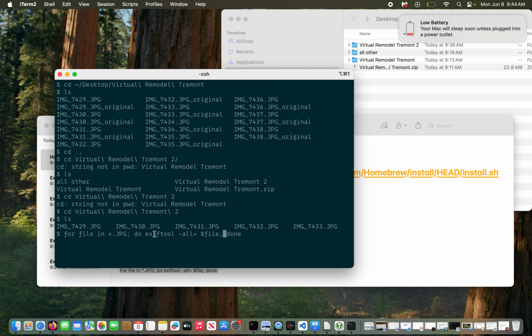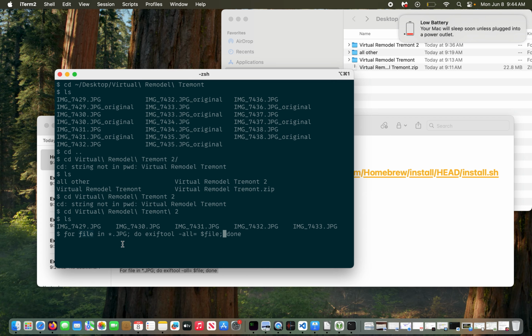So you are going to call the exiftool command here. You do -all because that's how you write out that parameter, equals, space, then the $file. This is the variable that we defined here. In bash, you don't have to set variables whenever you're running a command like this right from terminal. In a script, it's best practice to actually set a variable. I know I'm getting really techie, so you can just fast forward through this part if you want to.